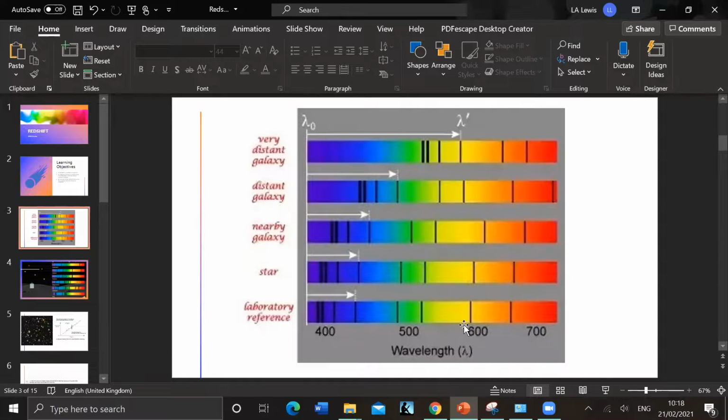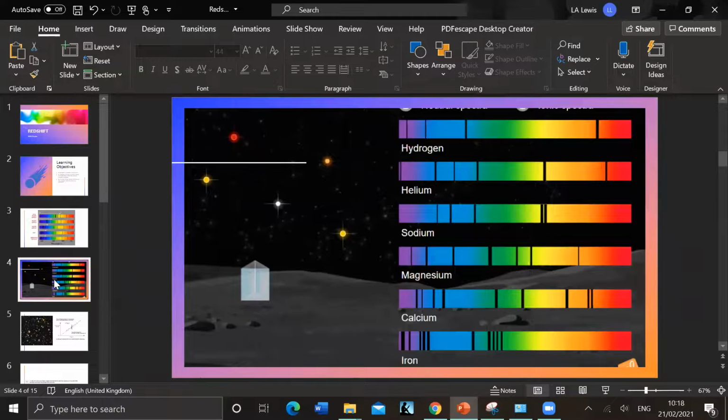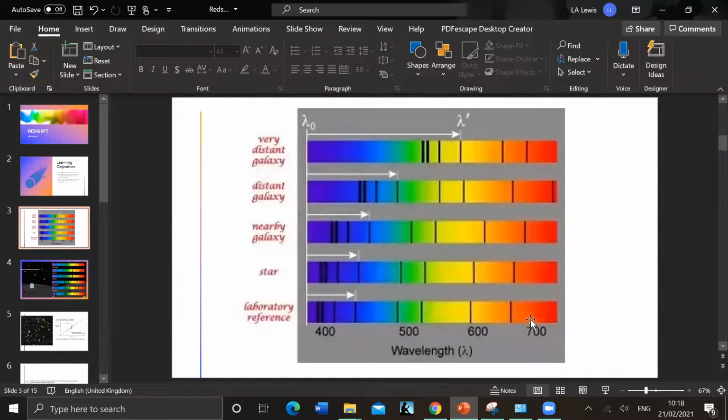So what will we look at? We look at an element in a lab. This example could be hydrogen in the lab, we'll just take it as that for a minute. So we're burning some hydrogen in a lab on Earth, literally burning it in a flame, and we're splitting the light with a prism.